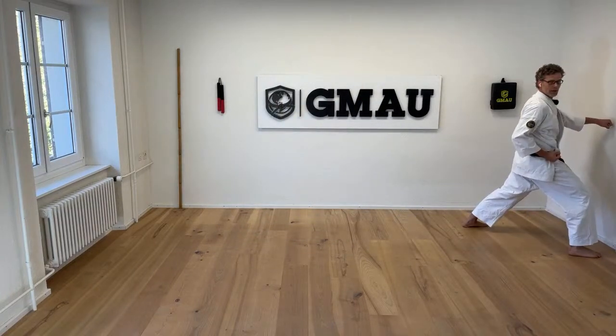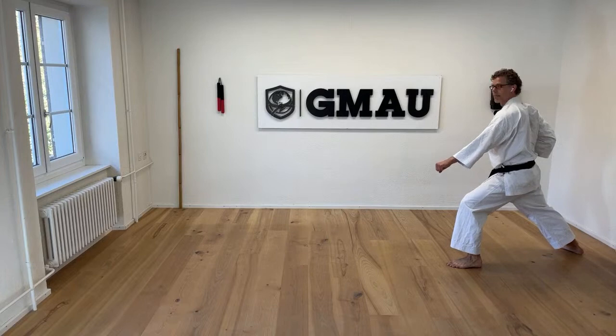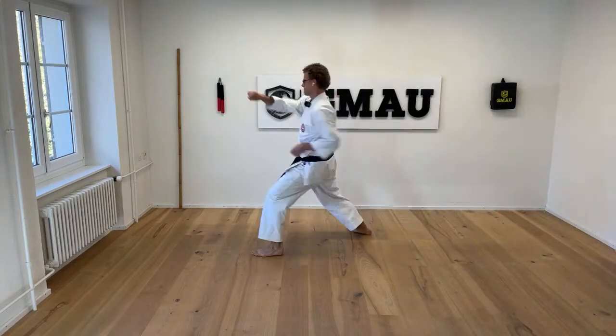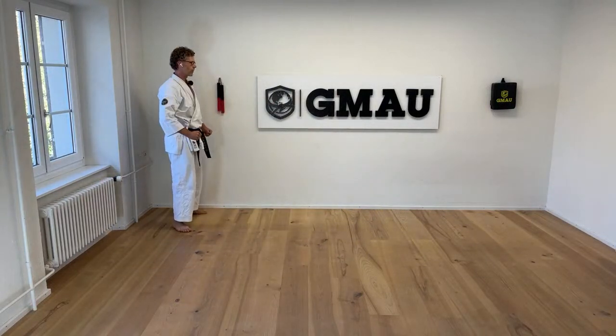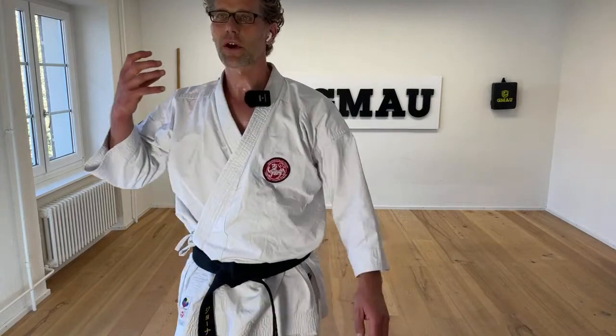Now, what are we doing here? Small mawate. Here, my left leg steps back out into gedan barai. And another gyaku tsuki round. Hitch! And another small mawate. Very nice. So this is a small mawate. We don't turn around a lot.